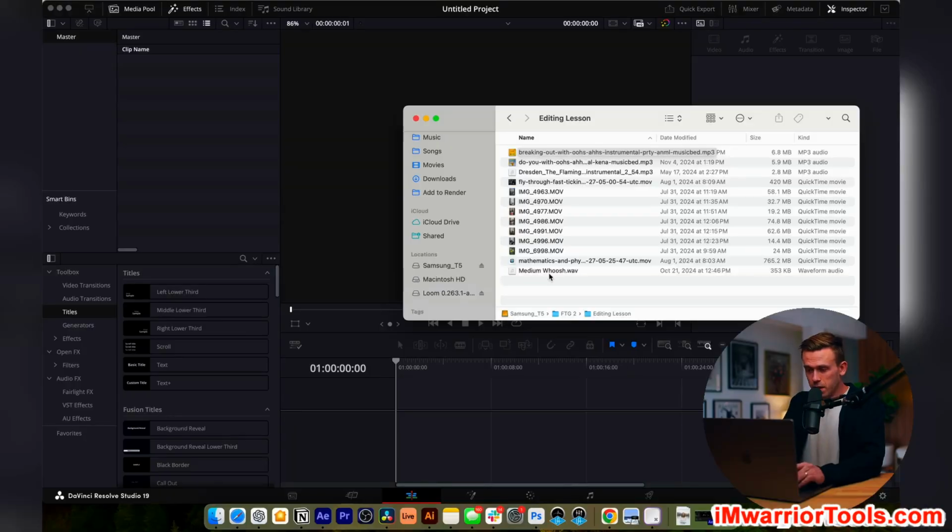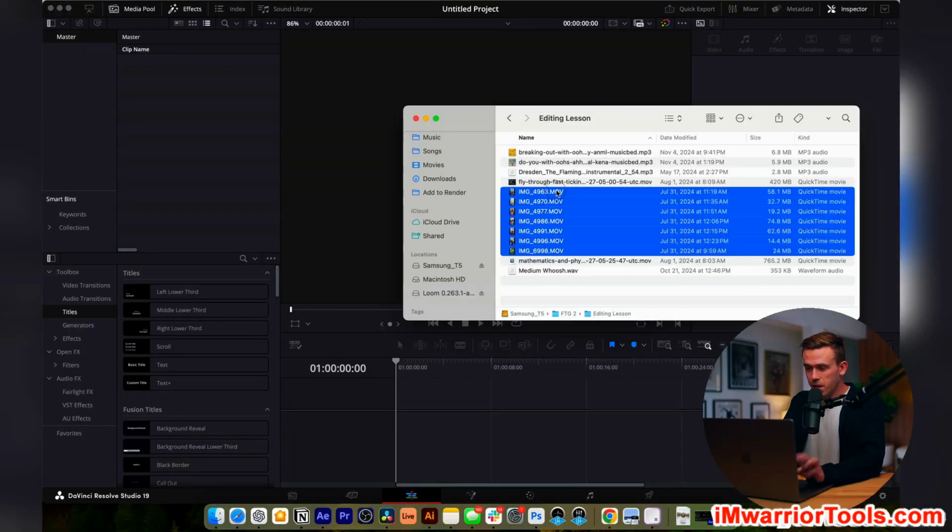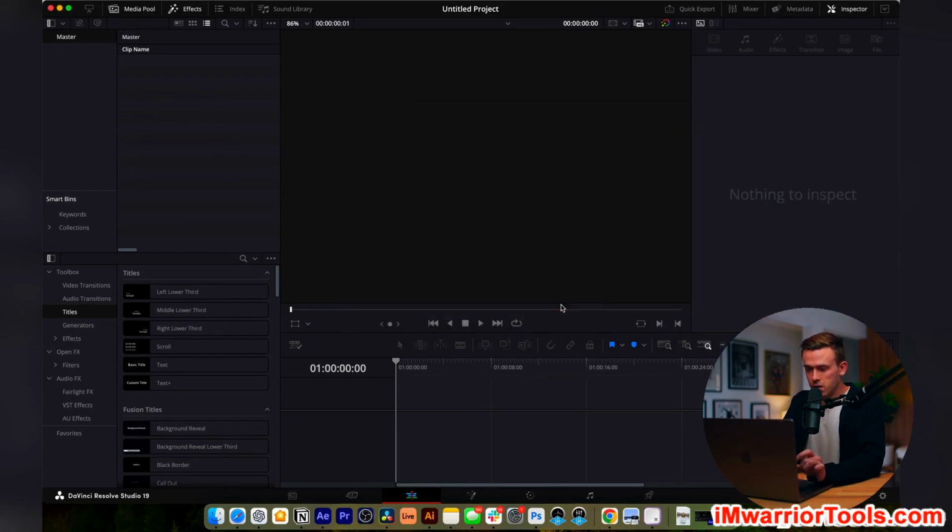Step one is getting your footage from your phone or camera onto your computer. So usually I will use AirDrop to do that. If you're not using a Mac, I would also recommend using Google Drive or WeTransfer to get the footage from your phone onto your computer. We're going to be editing an ad that we shot a while ago that we call our For the Girls ad. So what we're going to do is I'm going to take all of my video clips and I'm going to just drag them into this section here. We're going to hit Change, and all of these will pop up right here.